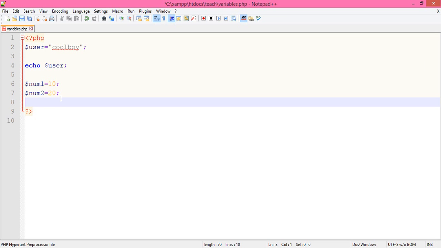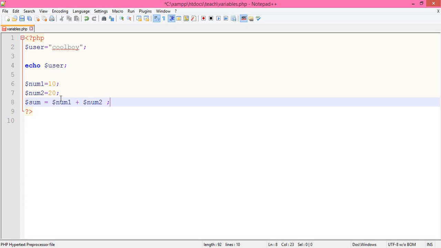Let's move further. Let's declare a variable which is sum, and initialize dollar sum with the addition of num1 and num2. So here it is.